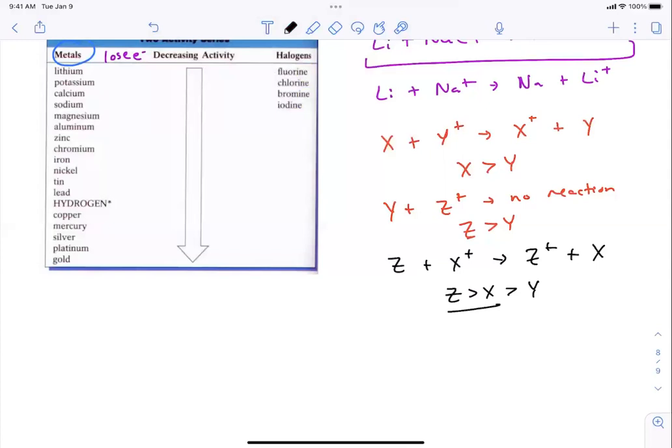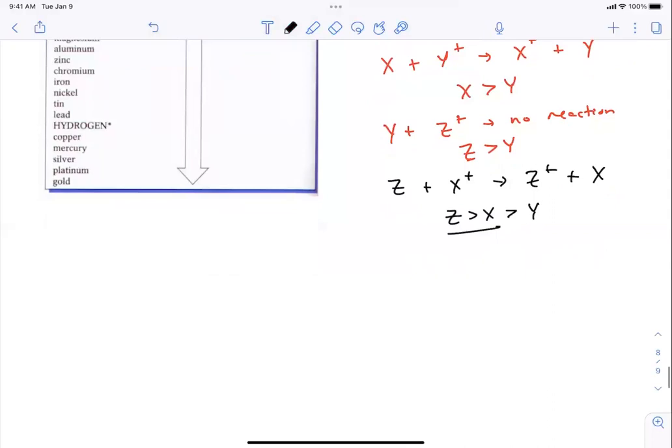Now, conversely, Z+ is the worst reducing agent, because it's so good at oxidizing. Wait, actually, hold on, let me say that again. Z+ is the worst reducing agent because it doesn't want to accept electrons. So the ion of the best oxidizer is also the worst reducing agent. In this question, you would say Z is the best oxidizer, but maybe I'm not saying reducing agent. I should be saying oxidizing agent is the worst oxidizing agent. Yeah, I had that backwards.